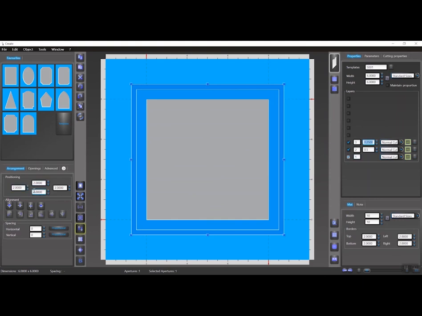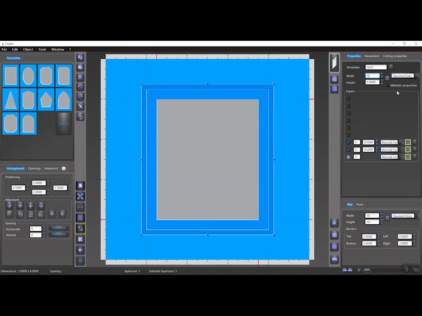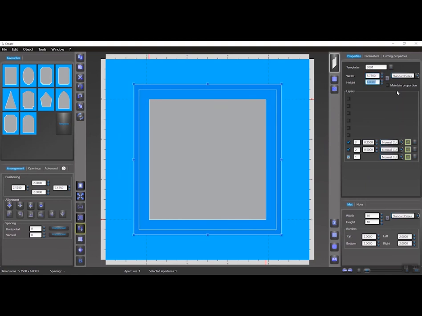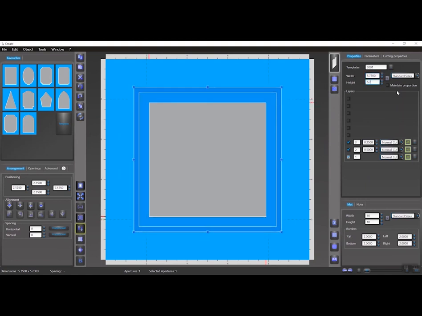Now it's all going to be cut, three different layers, three different types of mat board, and the positioning of it hasn't changed. And because I didn't adjust my opening dimension, my borders are going to be equal to that. So let's say I want to make this opening just smaller by just a little bit, 5.75 by 5.75. My borders no longer reflect what my position of my opening is. Now what I'm looking at here is an opening size of 5 3/4 by 5 3/4, so I can ignore my borders at this point.